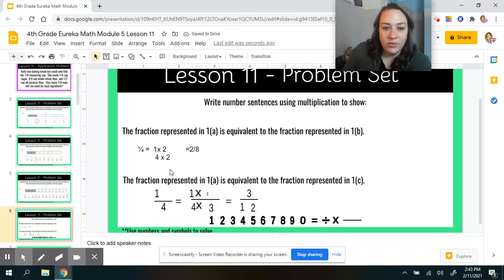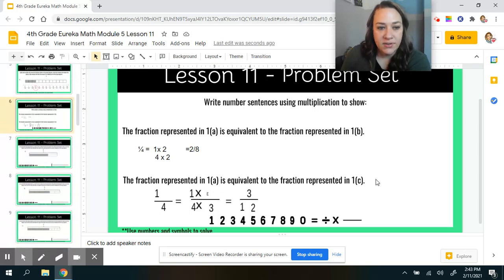So if 1/4 is equivalent to 2/8, is 2/8 equivalent to 3/12? If you look at it on our number line, they are technically the same. Because if you can kind of see off to the side, they're all shading in the same portion of the tape diagram. They're just decomposed more and more and more. So 1/4 is equal to 2/8 and is equal to 3/12.